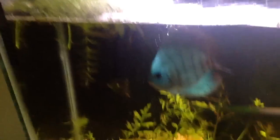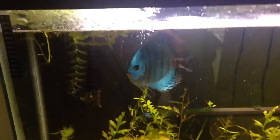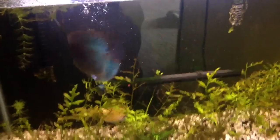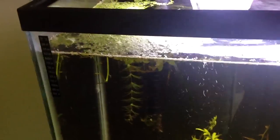I went into Petco again, and they had some discus, but the discus were not so healthy. I thought about buying them because they were only $20. I did think about buying them and putting them in the 55, but I decided I'll just go ahead and wait on it.